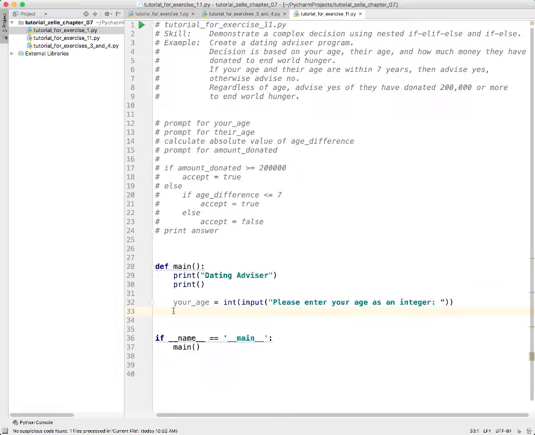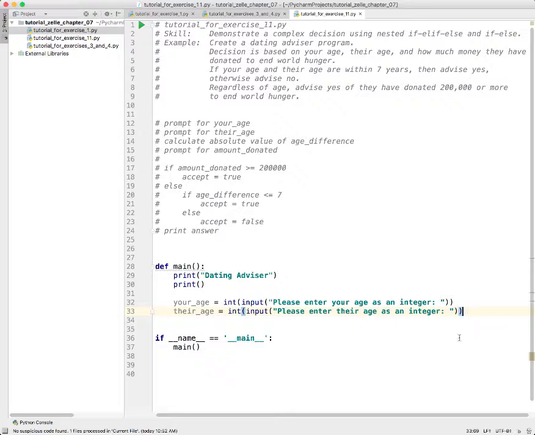And then I'd like to clone that. So let's call it their age. Please enter, let's just say their age as an integer.